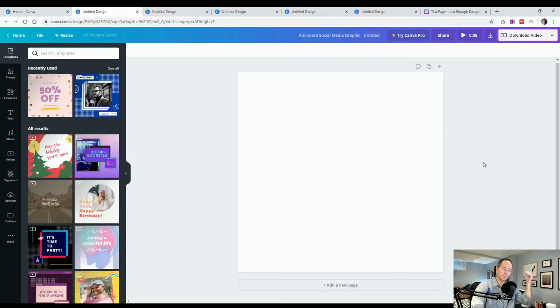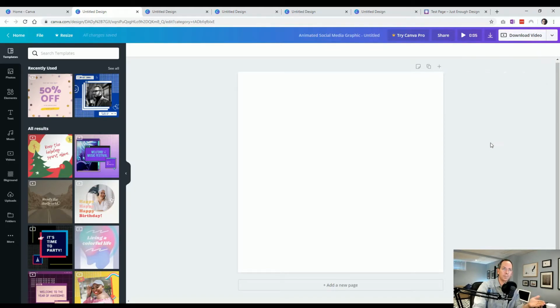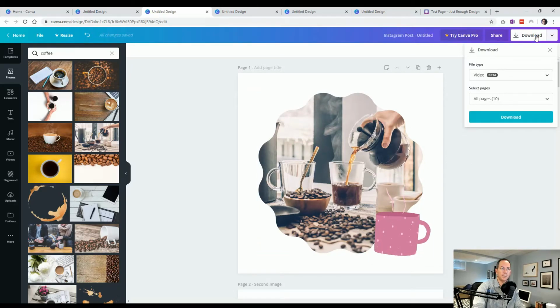It's giving you extra options, extra visibility into what it's going to be looking like. But you see here in the top right, it's been changed to download video. In this case, you can just choose immediately the GIF. That's in comparison to our standard design we created, and you'll see that the download is just for the normal file type as opposed to the GIF.